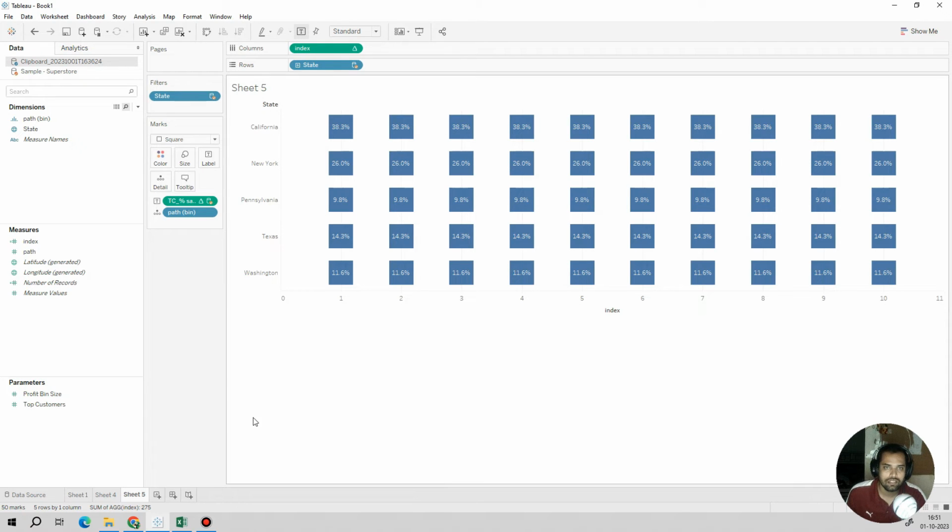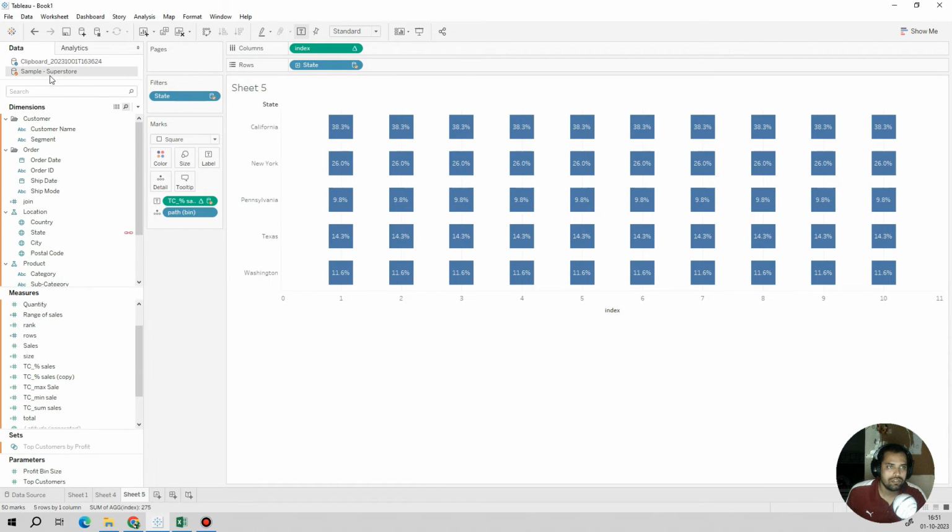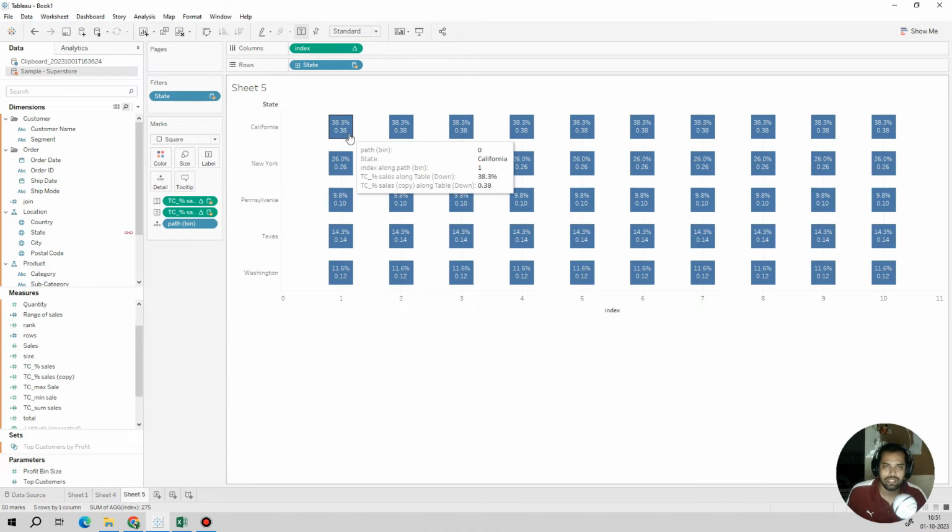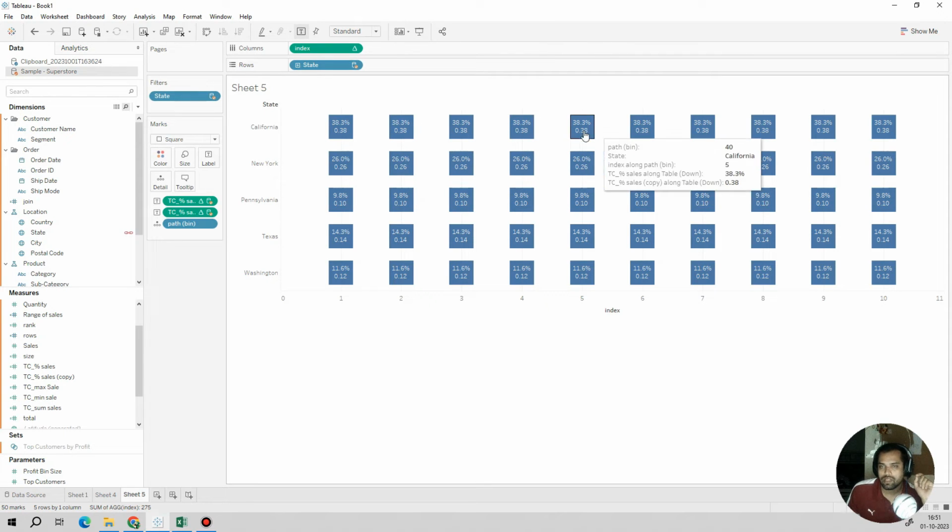All right, so let me show you the total cell without any percentage. Okay, and we have to give a value to each block, like for each block we have to calculate the percentage.